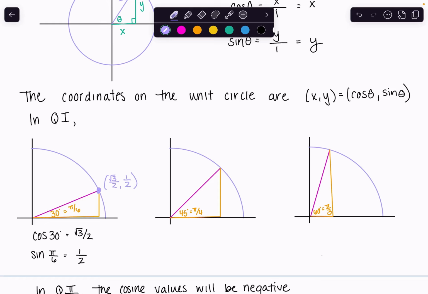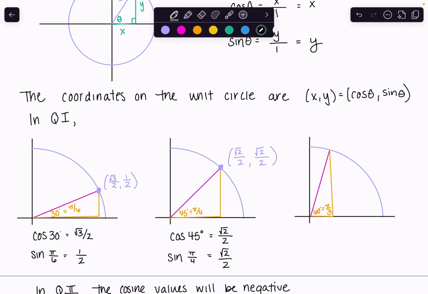Then moving on to 45 degrees, I look at cosine of 45 degrees. That is root 2 over 2. And then sine of 45, again, I'm going to use the sine in those radian forms. This will be root 2 over 2. So this point here on the unit circle would have the coordinates root 2 over 2, root 2 over 2. So now I know what sine and cosine of this particular angle are, and then I can also utilize that to find tangent and to find my reciprocals.